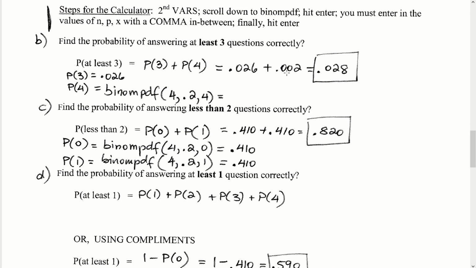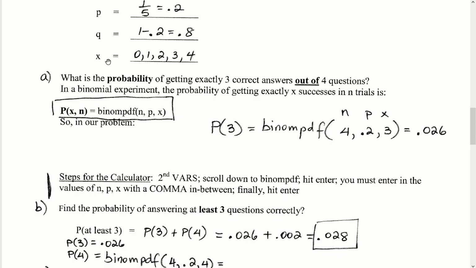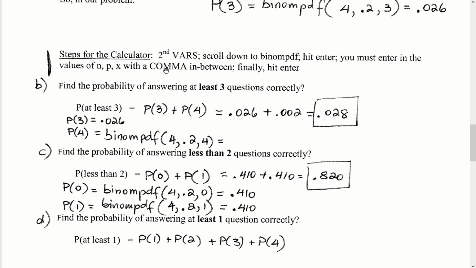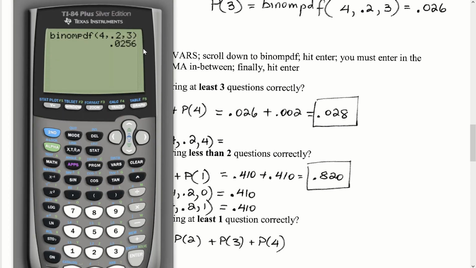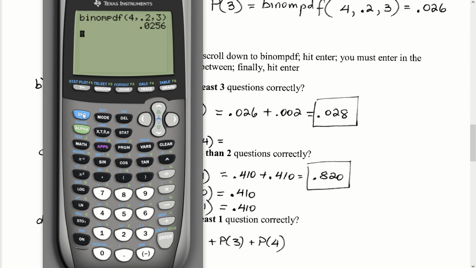Now that we know how to compute an individual binomial probability, we can do some other ones. For example, if you wanted the probability of at least 3. So we know that at least 3 means 3 or more. Now in this setup, it's good to always have your random variable x listed out so you know what that means. For this experiment, 3 or more would include the outcome of 3 and the outcome of 4. So I would take p of 3, which we just computed. I also need p of 4. Let me go ahead and get that. So again, this is second distribution. I'm going to scroll on down until I find Binomial PDF.